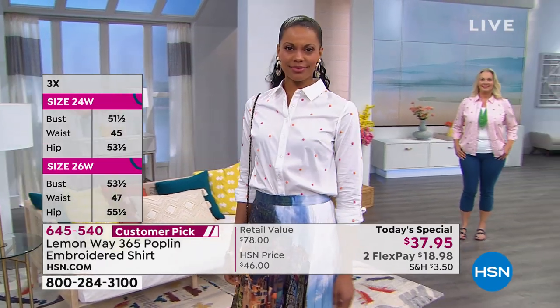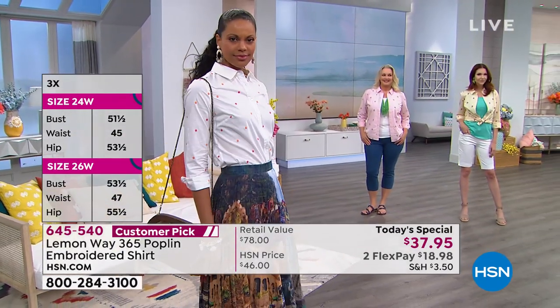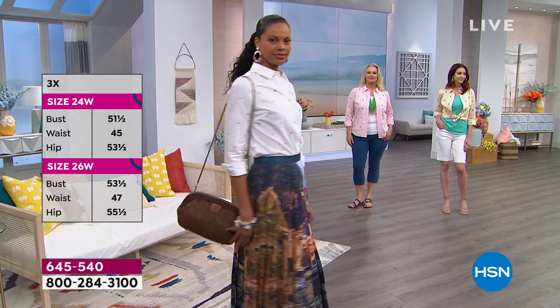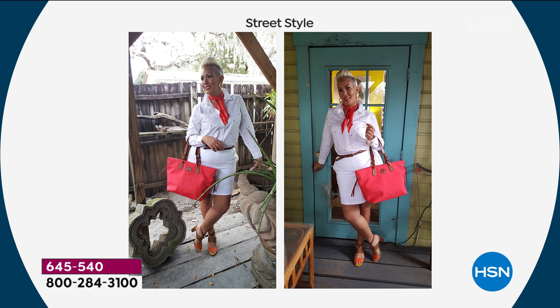It is sized at the bust, but you can wear it buttoned up or open. I kind of like it open with a tank top for summertime. I love the really cute tie in the front. You can wear it like a jacket when you just need that extra little arm coverage. Look at that kind of street style — she's wearing the same shoes and maybe even the same jeans. Popped open, and when you add a different color tank and tie it, it adds a little bit of sass, a little bit of panache.